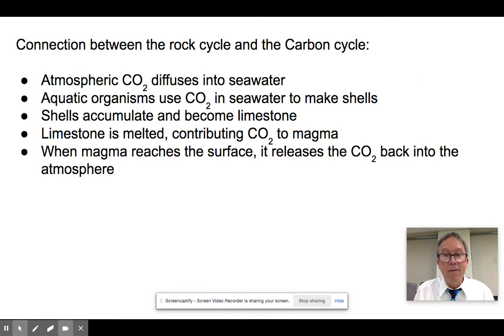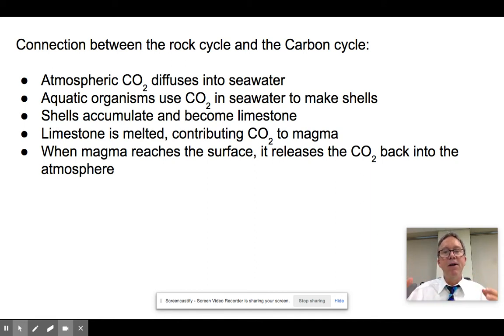Now, it's worth noting, though, that this is a good time to go back and talk about the carbon cycle that we started talking about way back at the very beginning of the year. Okay, so here's what we find. Atmospheric carbon dioxide diffuses into the ocean. Now that it's in the ocean, basically it becomes carbonic acid. We won't worry about that. But then these aquatic organisms take that carbon dioxide and use it to make shells or tests. So, little foram floating in the water, or coral, or shells, or nautiluses. Okay, these things all take in this carbon and turn it into calcium carbonate.